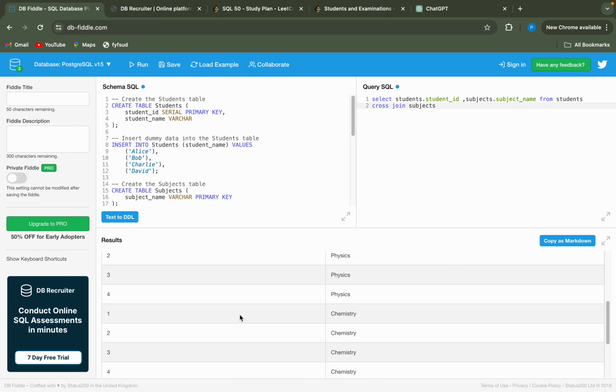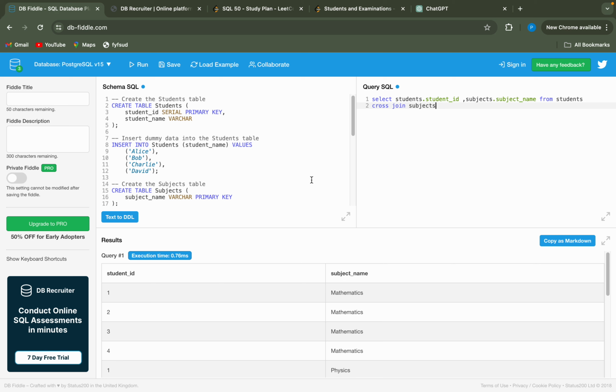If the student with ID 1 took a mathematics class 2 times, we can't count that in this table because it only shows a unique combination. So it will only show mathematics once because of the cross join with subjects.